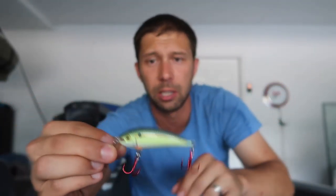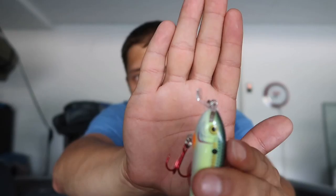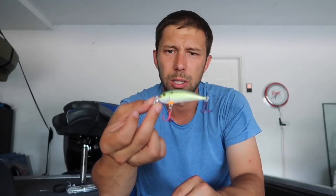Next up we have the Bagley Shallow Valsa Shad. I feel like we've gotten these before in MTB boxes — this specific one nonetheless — but it's a good lure all the same. It looks really good, it looks like a shad. This is going to dive a little bit in the water and get a real good wobble going with this almost square bill style front. It's a little flat-bill looking piece — this is going to get down in there, wobble real wide, and it's got some rattles in it. Semi-clear water, but you should be able to use this in most conditions and still catch fish.